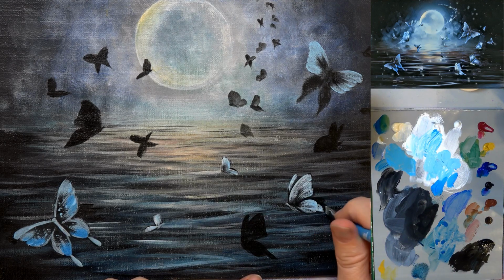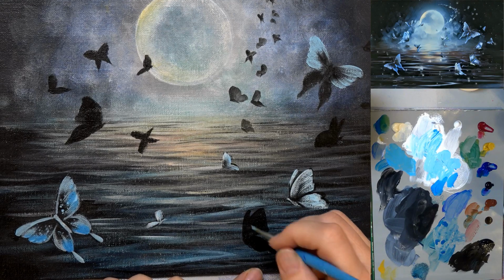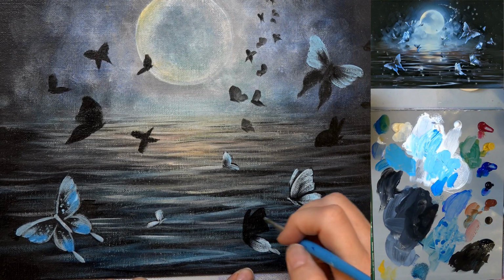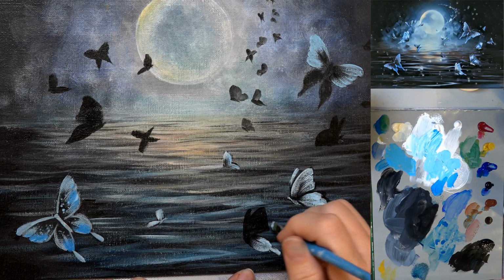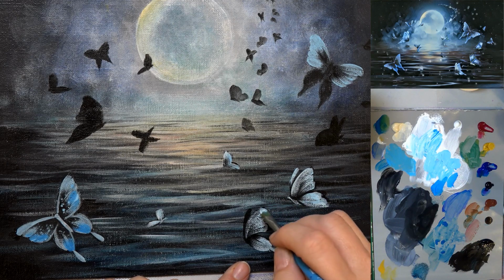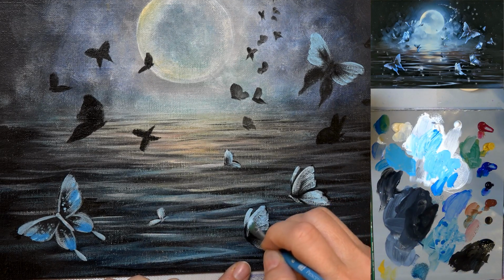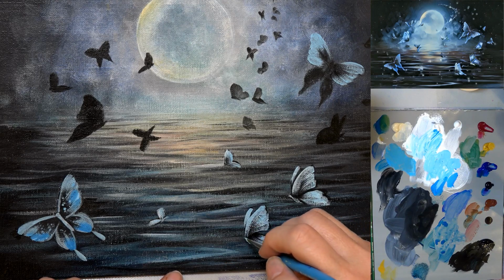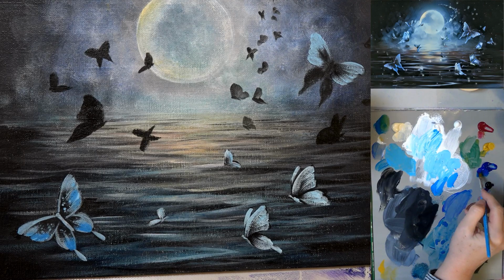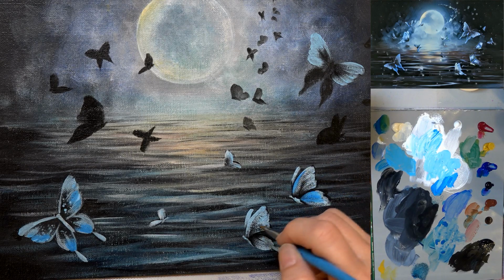Oh, okay. I see. I did this one wrong. I was looking at the one in front. There we go. This one's got the tail. We can use a little bit of the darker blue to streak in a little bit of color on some of these. I want to add a little bit brighter color here and there.